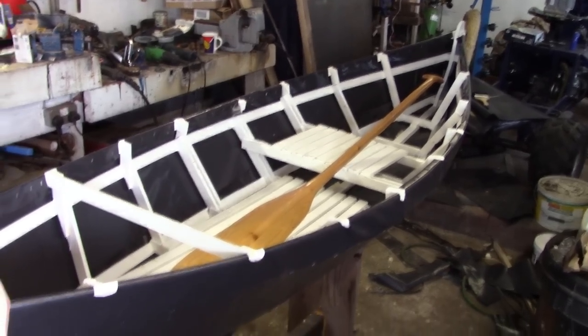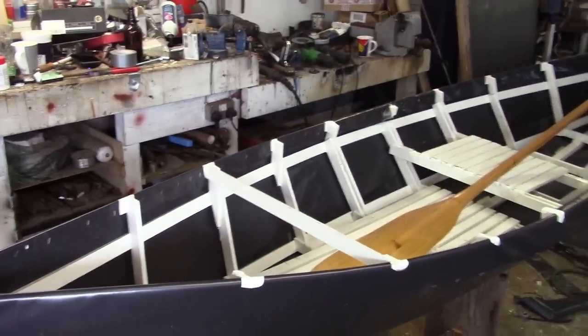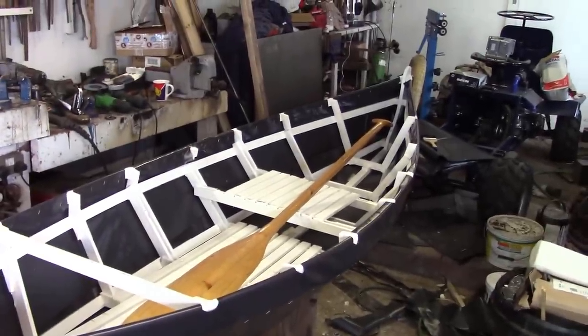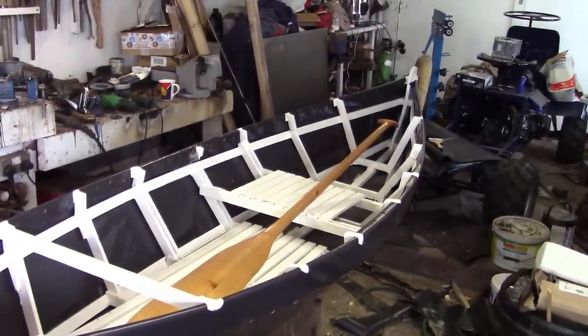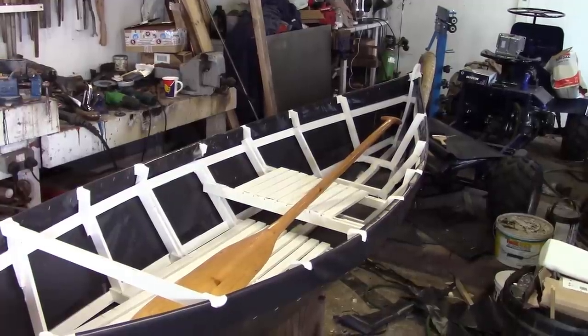Okie dokie, folks. So there's the canoe all wrapped up. Probably the only time I've put gaffer tape on something and had it look neater and tidier afterwards, you know. But either way, we're about ready for the water, so let's take a little drive and go and throw this in the river.